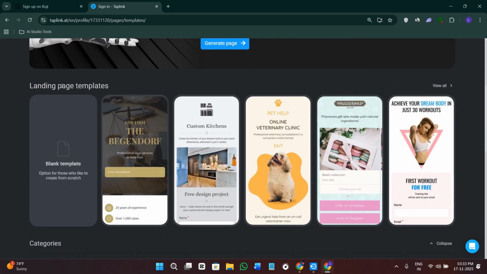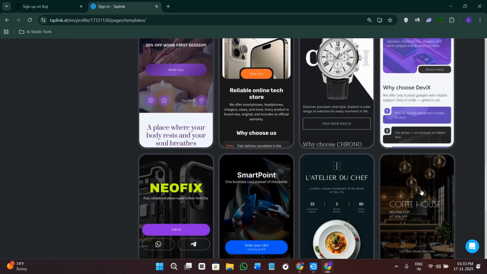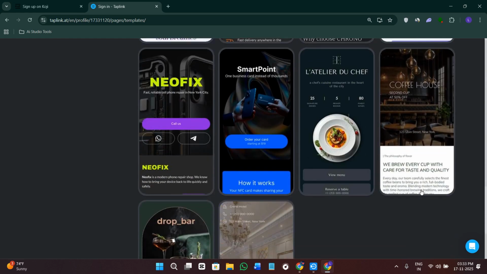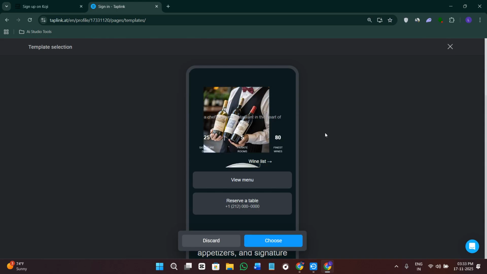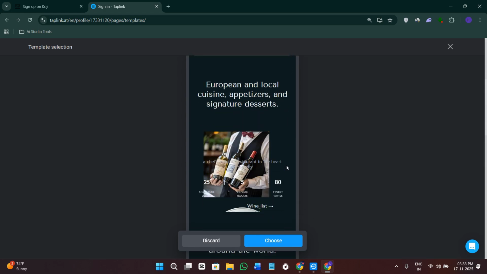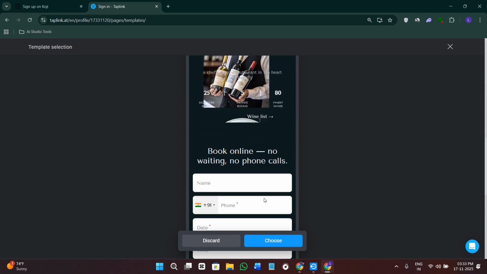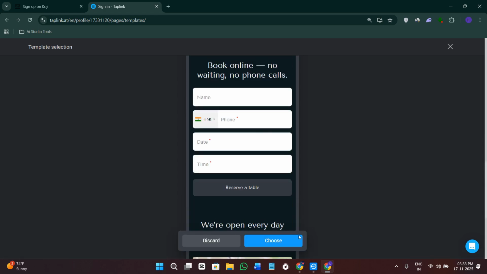Then if you just scroll down a bit, we have the landing page templates available. When you click on the view all option, here you will find a bunch of different templates that you can simply click on, start customizing and start using right away. For example, let's say you want to select a template in this particular niche, you just have to click on it, then take a look at whether this particular template is going to represent your brand clearly or not. Once you have decided that you want to select this template, simply click on the option of choose. Now it is going to take some time and it is going to select this template for you.